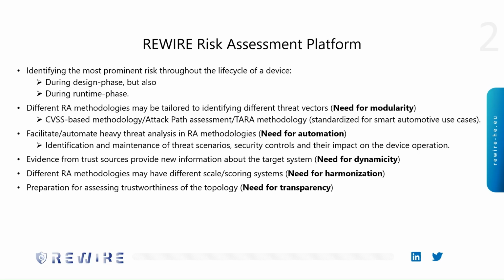First of all, it is essential that the REWIRE risk assessment platform supports various methodologies in order to cover as many domains and threat vectors as possible. To that extent, in this demonstration, we are going to discuss the CVSS-based methodology that is currently supported in the context of the first release. But at the same time, we will showcase the need for supporting an attack path assessment in order to calculate and identify the cascading attacks in the edge topology, but also we are going to discuss the need of having domain-specific risk assessment methodologies, such as the TARA methodology that is focusing on the automotive domain.